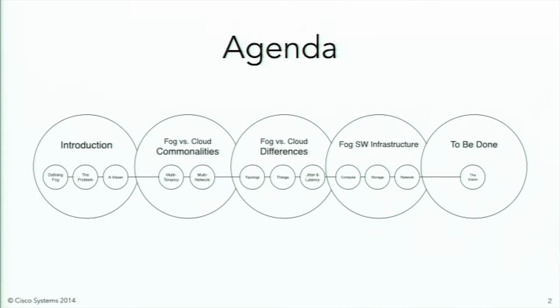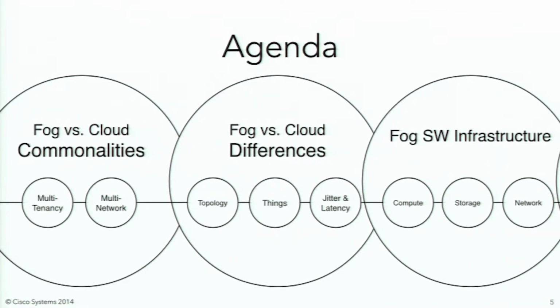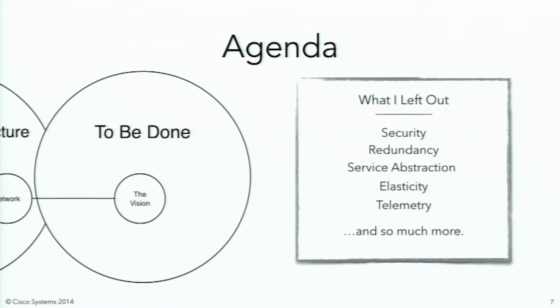Out of the many commonalities between fog and cloud, I've picked two. These two are key to everything, but there's a lot more commonalities. It's not just limited to this, it's just a time limitation. And then the differences. Again, there's a lot of differences, right? I think everybody's run into them. These are 3 differences that are going to drive the change to how we do orchestration. But there's more. And then software infrastructure, there's a lot more than compute, storage, and network. There's analytics, there's databases, there's all these things that we're not going to cover today. I'll focus on these 3. And then we'll circle back to what it is that we need to do.